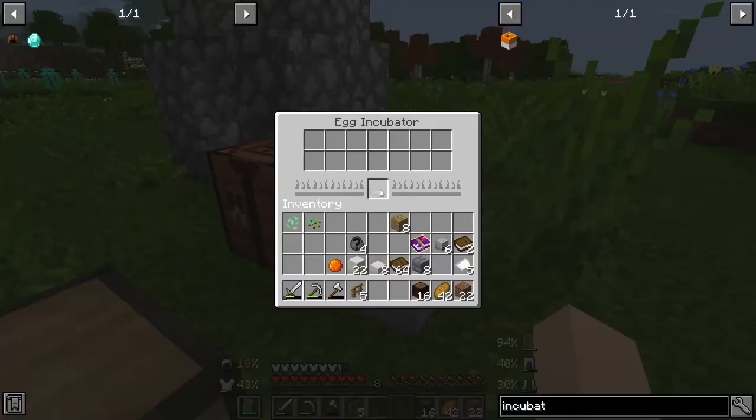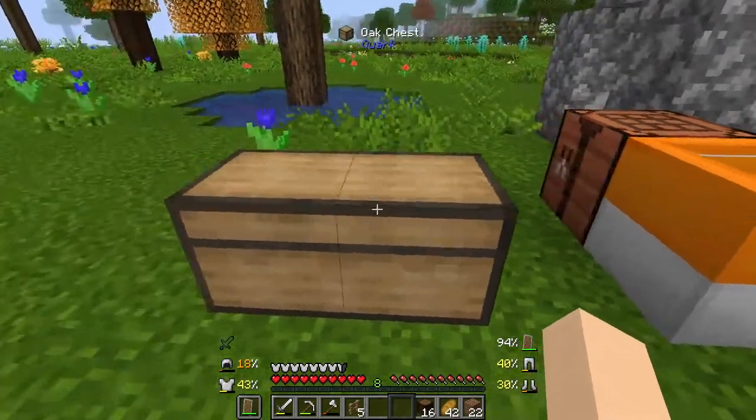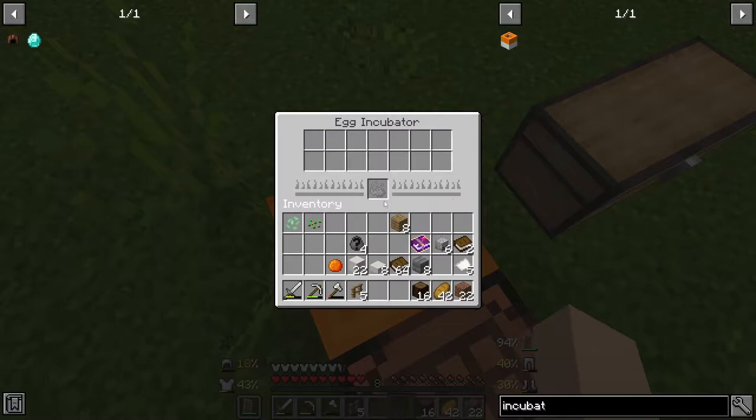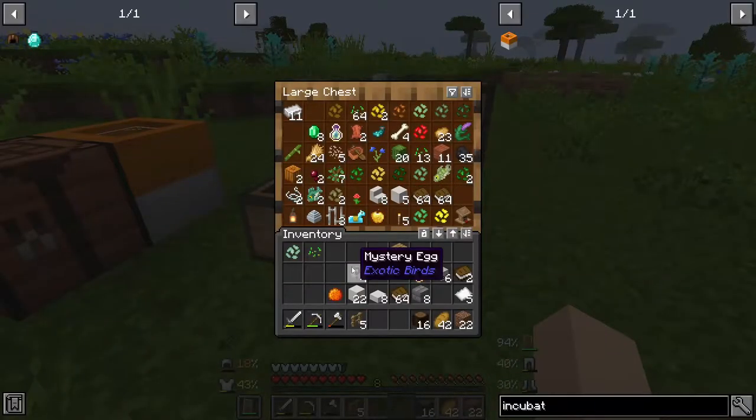Let's stick it there. Do you really need blaze powder? So I'm guessing we just made this for nothing because I have absolutely no idea how to make this thing work. I'm guessing you need blaze powder, which we obviously do not have. We've not been to the Nether yet. So we're just gonna have to wait for that.